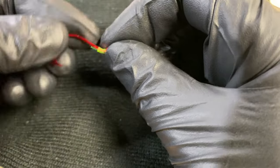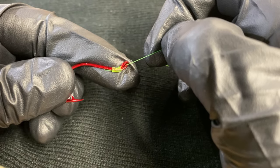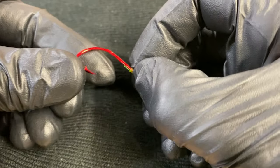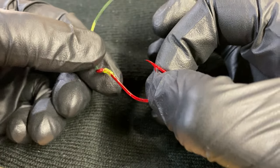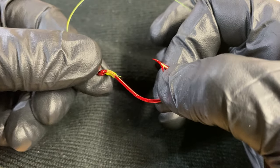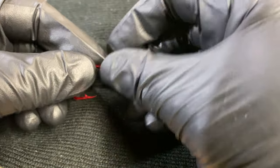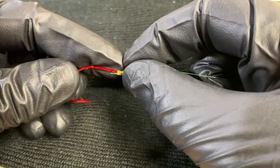When you're using heavier line, this little tag end that you leave right there — I've found over the years it catches on your bait. Specifically with herring, sand shrimp, night crawlers, or anything like that. When you take this hook and pass it through, then pull the bait up onto your line, that little tag end will catch your bait and tear it as it's going through. I really like to fish sand shrimp a lot, and I found that this thing will tear sand shrimp up as it's passing through and then it'll fall off the hook a lot easier. Fishing off the jetties for steelhead, salmon — you want to keep your sand shrimp in as good a condition as you can.